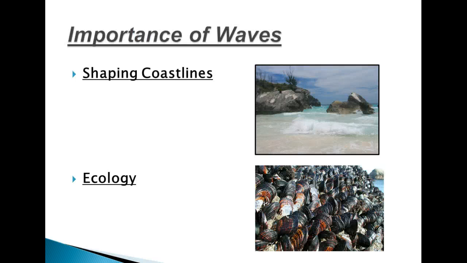Okay, let's finish with some important functions of the waves we see in large bodies of water. First, write that waves help to shape our coastlines by eroding cliffs and grinding rock into sand so it can be recycled. You see a picture of it right here. Then write that waves also help to return needed breathable oxygen to the water while also stirring up food for the filter feeders in that body of water, like the clams you see here in this picture. Two extremely important functions of waves.